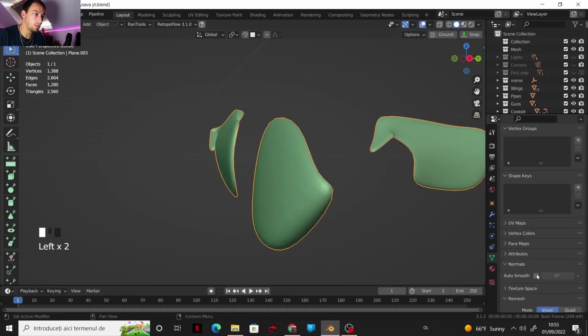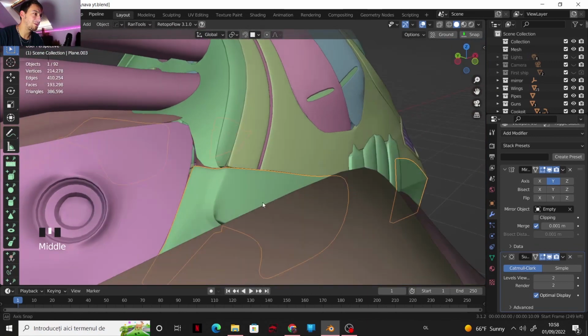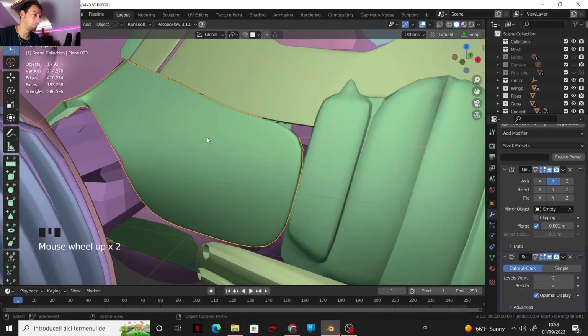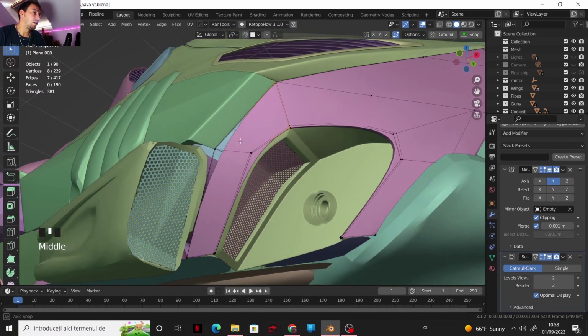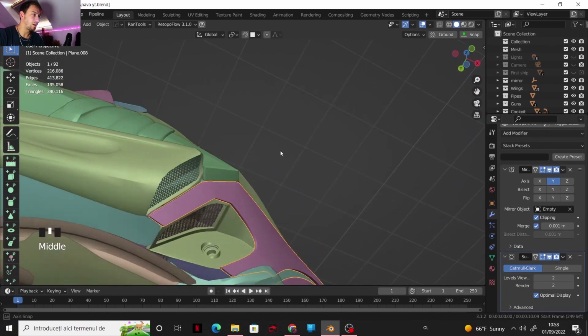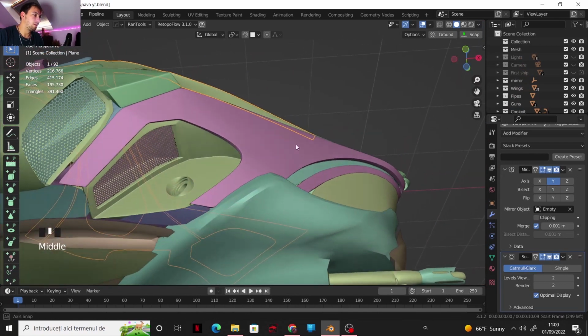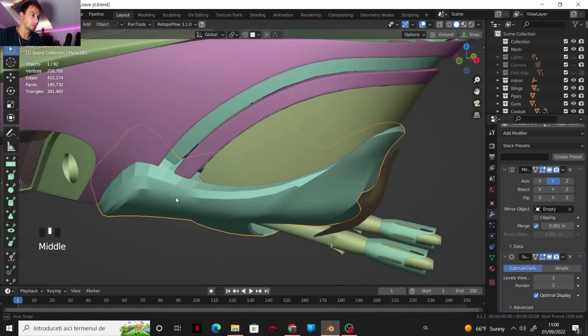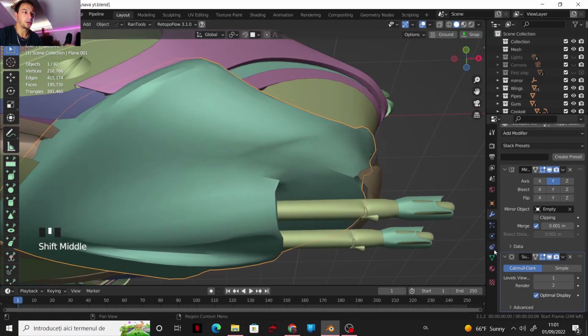So I will disable the auto smooth. Let's see what I can do here. Okay, that's a pretty cool shape. I like the outcome from here. Still I need to do this crease here. Now I'll need to match this point here, so let's see. Yes, somehow like that. This looks just perfect to me. For this shape, I guess I don't need to do any more.